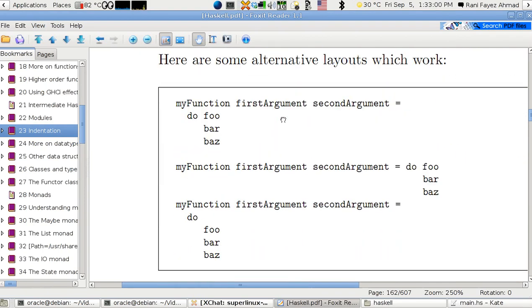And this is the functions, the same thing. So you do foo, you can do it the same way, so things go like, follow my mouse pointer, like steps of a stair. And here is another way, which is also acceptable. So this is one way of writing using indentation.